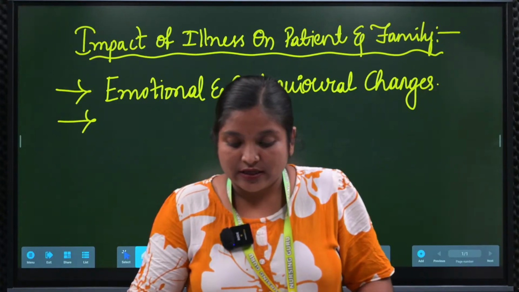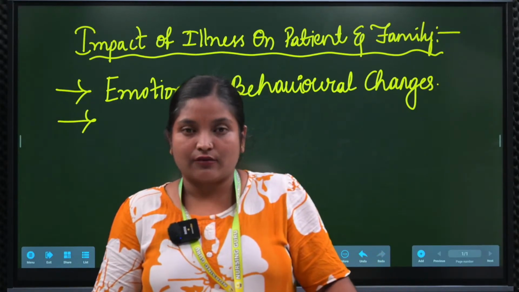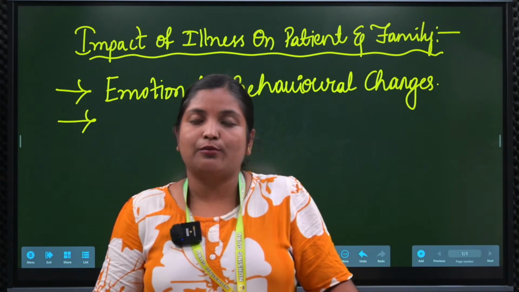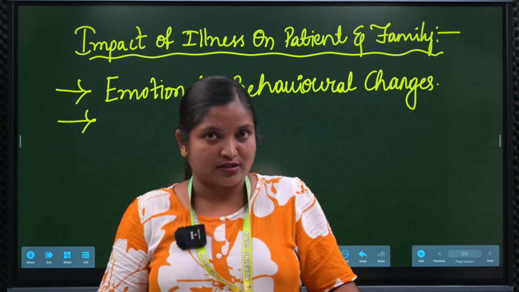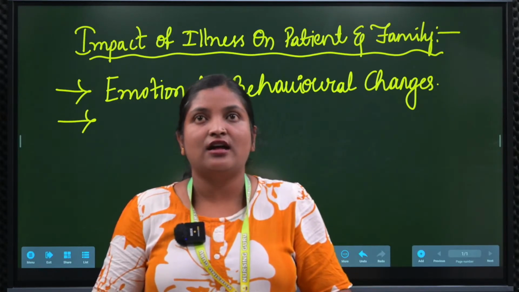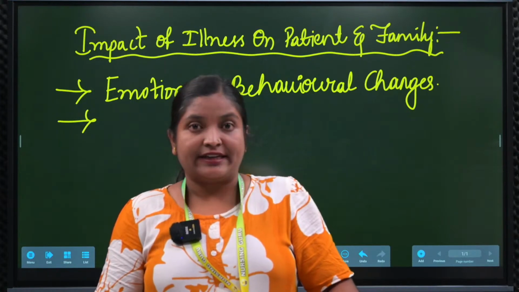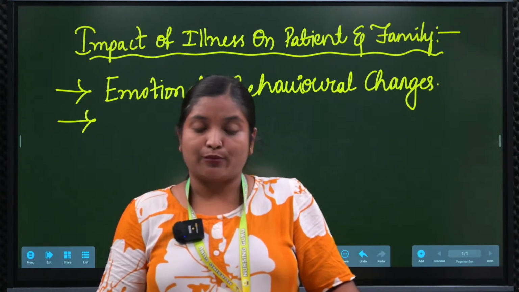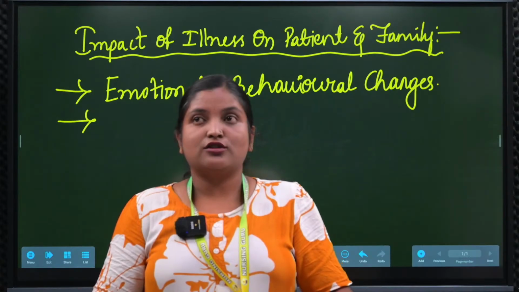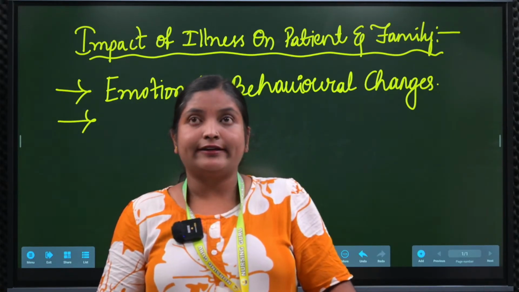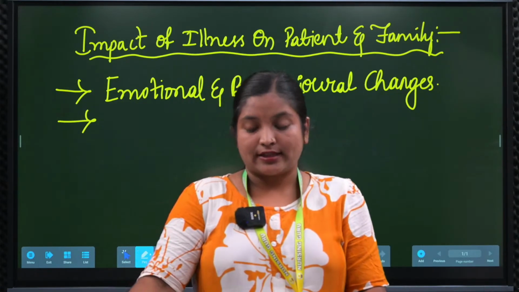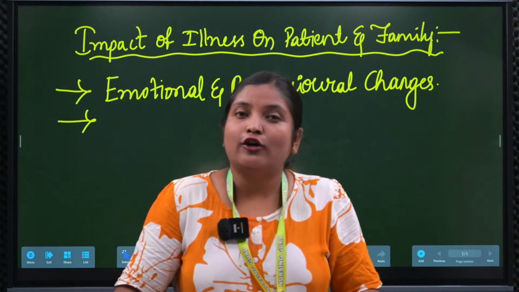So the next one is the impact on the family's roles and family dynamics. Definitely it is going to put additional stress on your family members, and it may lead to a financial crisis. So that is also going to affect. The next one that is going to be affected, we can say, is the self concept and the self esteem.